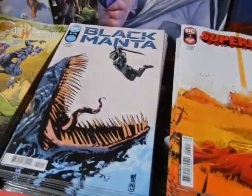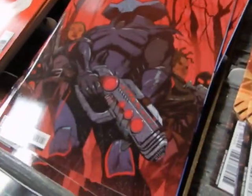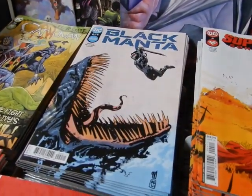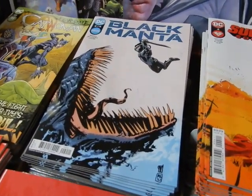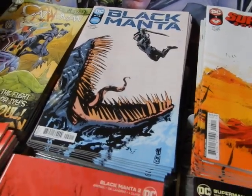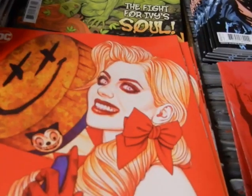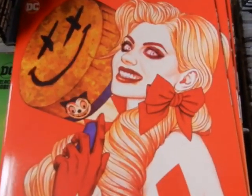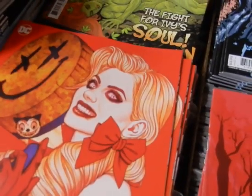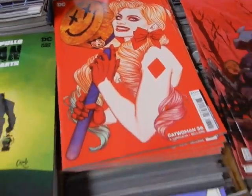It's not the big issue yet — next issue is the big issue that everybody's going to want, speculators ahoy. Black Manta 2 A and B, where we've seen that before. Conan the Hulk — one of those covers — put it in the comments below what that cover reminds you of. Catwoman 36 A and B — and it took me a little while — that's Kelly Bundy right there, she's getting ready to put the bopper on Bud.